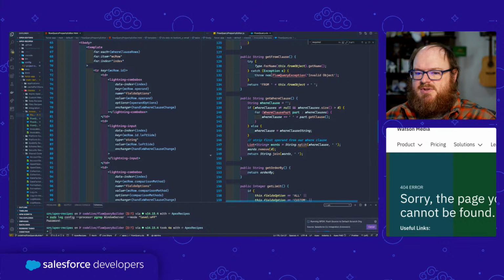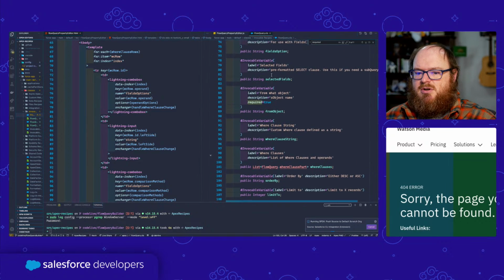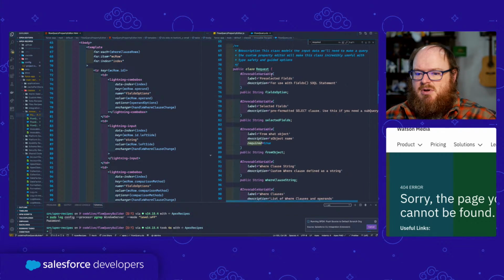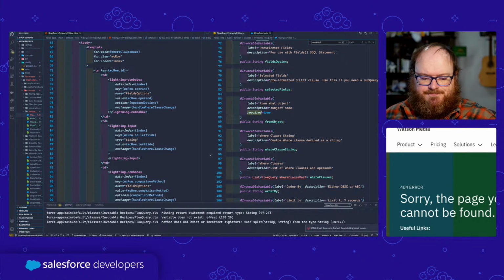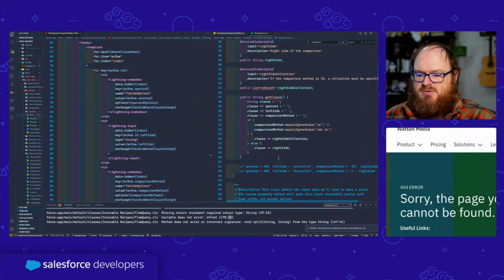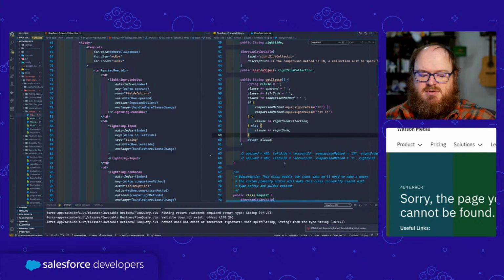Offset, is it offset or offset by? Let's go back up and look at our variables here. Request has got, okay. Missing return statement on line 47, needs to be of the right type. Public string. Okay, so I need to return clause. Look at that. Okay.